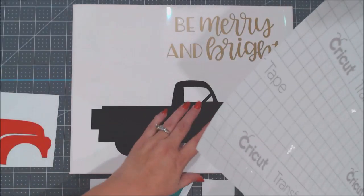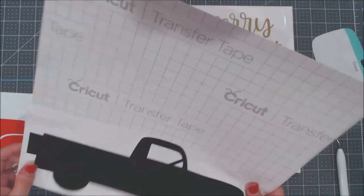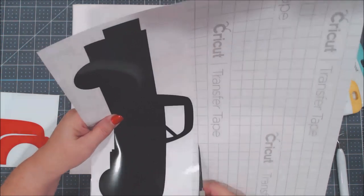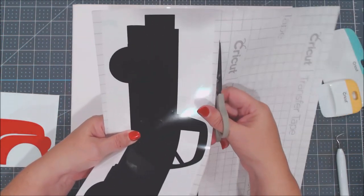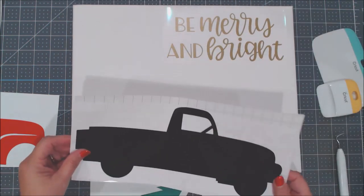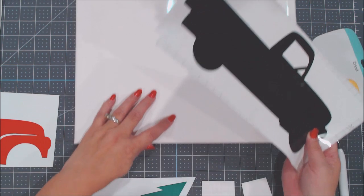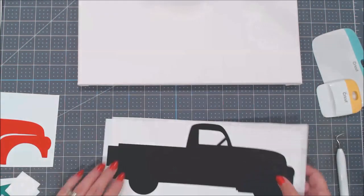So what I like to do is just take my image, my biggest image, whatever I'm going to use, and I'm going to trim some transfer tape. And I like my transfer tape just to be slightly bigger than my object, just so it's easier to peel it up. So now that we have this, then I want to be able to apply the transfer tape onto my image. Now this is pretty big, so I'm going to move this up here out of the way so I can work here where you guys can see what I'm doing.